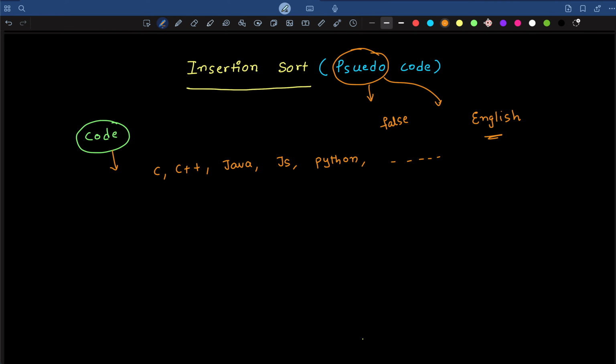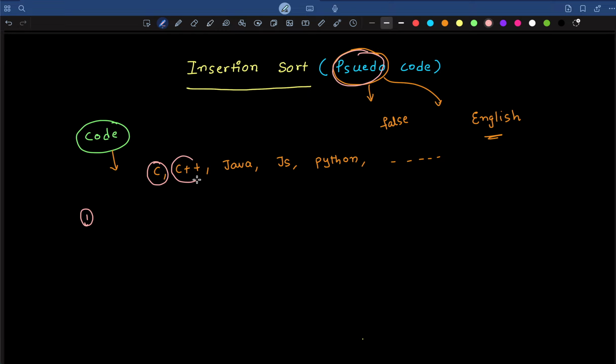Now the main important question here is, why are we using pseudocode rather than any programming language? There are two main reasons. The first reason is that our students come from diverse programming backgrounds. Some students may be very comfortable with the C programming language.